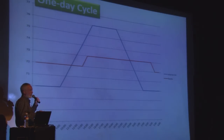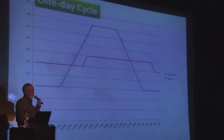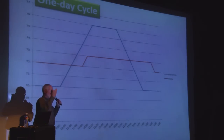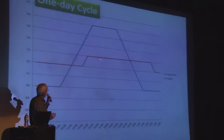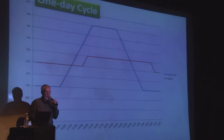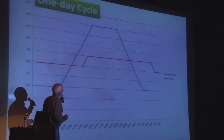How many homes go into the 80 degrees or 90 degrees inside during the day? My old house used to. It didn't have as good a solar design, and it didn't have any thermal mass for storage. So during the day when the sun came out, boom, we were 80, 85, 90 degrees in the house. That doesn't happen if you're storing that heat here. You hit this plateau, and you don't get crazy hot because you're storing that energy. So it really helps you in that equation.